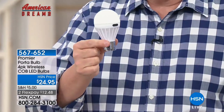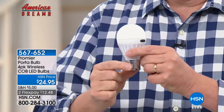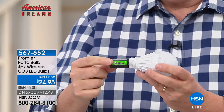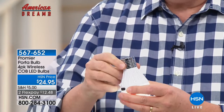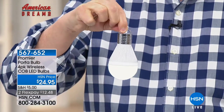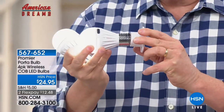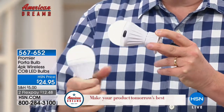You're saying, wait a minute, you're holding a light bulb but there's light coming out of it. There's batteries built inside — look at this. Three AAA batteries built inside, and all you do is screw the base on. This is a magnetic base that also has a hanger built in, so you can hang them. It's a magnetic base so you can place the base anywhere you like, and then the magnetic base clicks in. So now you've got light when and where you need it the most.